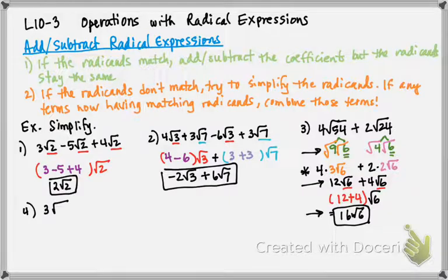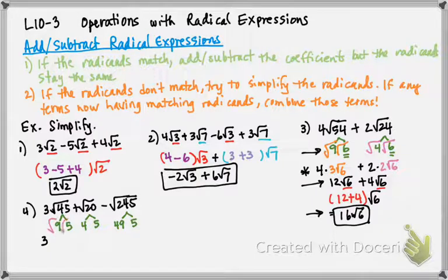Let's have 3 radical 45, and then plus radical 20, and then minus radical 245. Holy smokes, that's crazy. Okay, so let me think about how to factor the first guy. So let's see, 45 is 9 times 5. So now that starts getting my brain to think about, can I come up with a 5 that's a factor? Yeah, 5 can go into 20, a perfect square, 4 times. All right, how about this guy? 5 goes into 24 4 times, which is 20 with 4 left over, and 5 goes into 45 9 times. Oh, ladies and gentlemen, do you see that? That's scrumptious. Absolutely scrumptious.